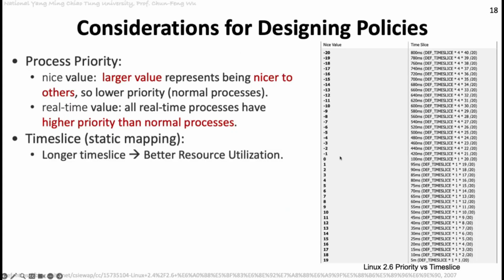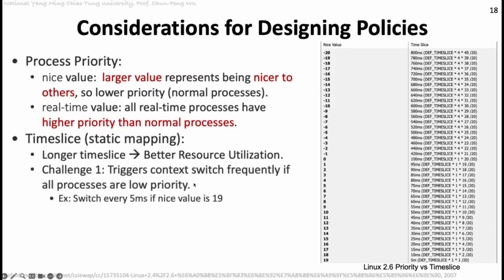Okay, so actually on the right-hand side, this is called static mapping. It is static because if we say the nice value of this process is -20, then it will directly get 800 milliseconds. So if one day the system administrator sets the process to 19, the lowest priority, then its time slice will simultaneously change to only 5 milliseconds. So there is a one-to-one mapping between the nice value and the time slice for this static mapping. Later you will see there is another thing called dynamic mapping. The time slice will not be decided at the moment you get a nice value. There are some criteria there, so the time slice will fluctuate. Okay.